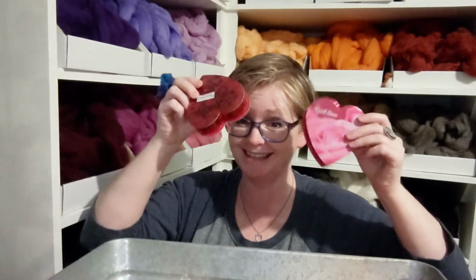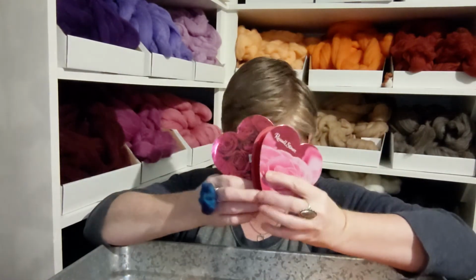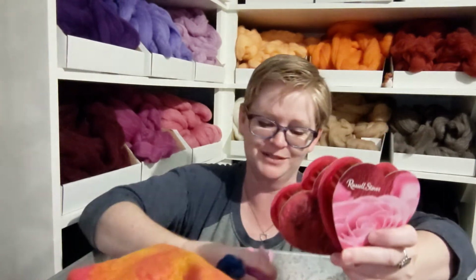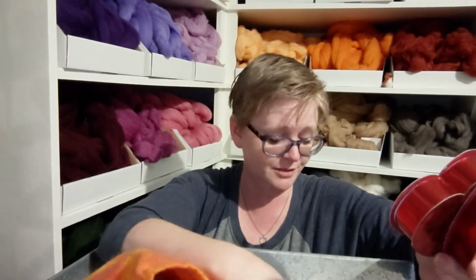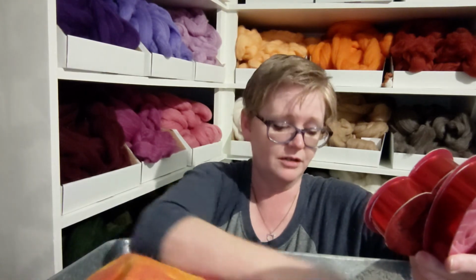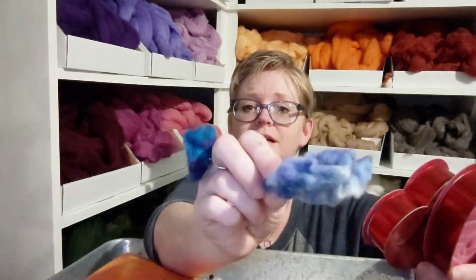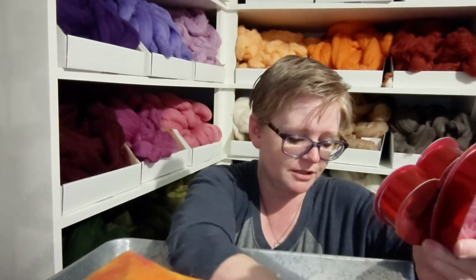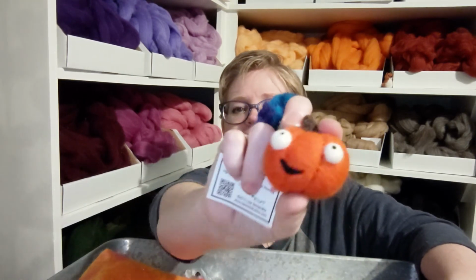So cute. This is what I was looking for. So I have some more of these. I'm trying to see what else is in here. There's, like I said, it's a ridiculous amount of stuff in this bin. Oh my goodness. Oh, that's so pretty. It matches my ring. Another little wool flower. They're just adorable. So many cute things in here. Oh, a little tiny pumpkin.